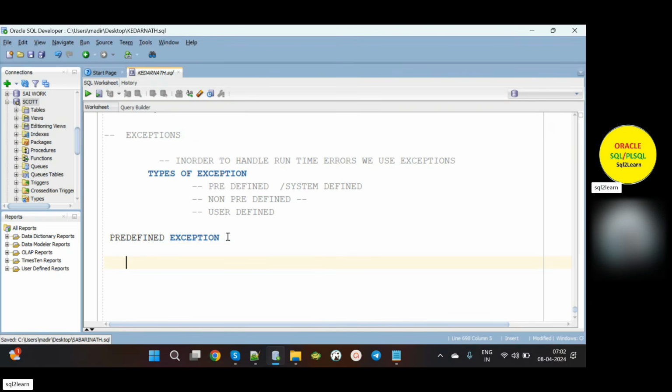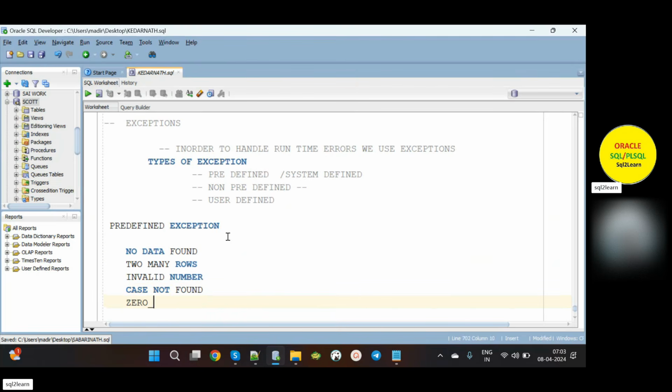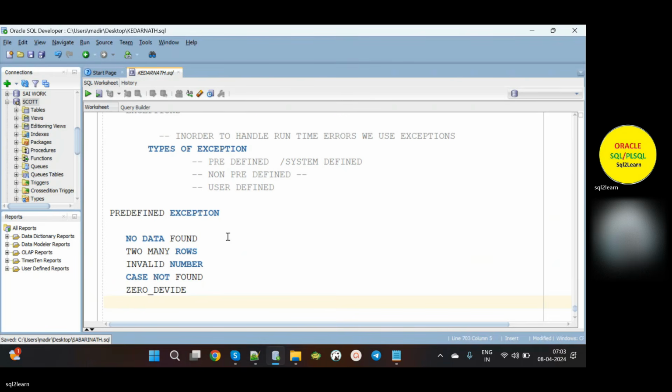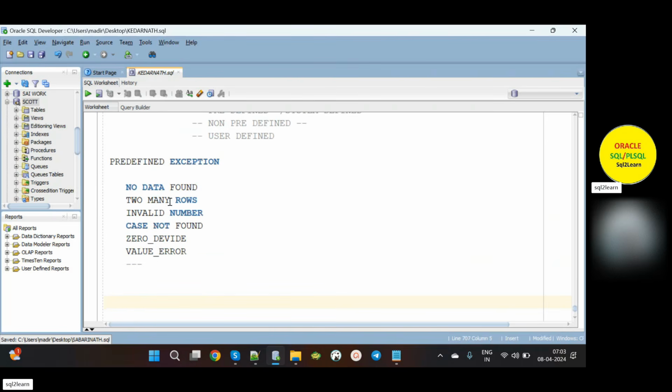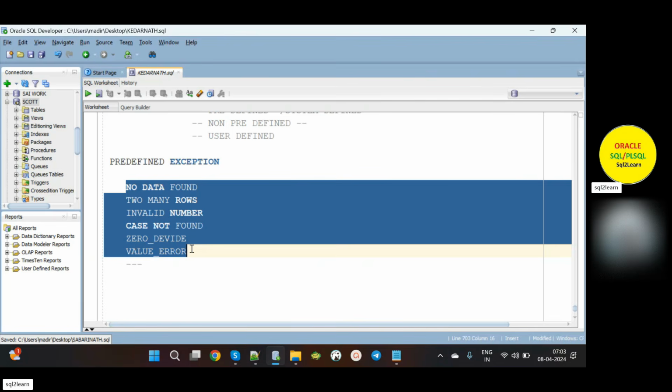I will list out some of the predefined exceptions: no data found, too many rows, invalid number, case not found, zero divide, value error, etc. We call these predefined because these names are predefined in the database.